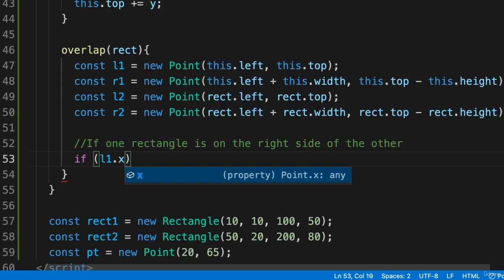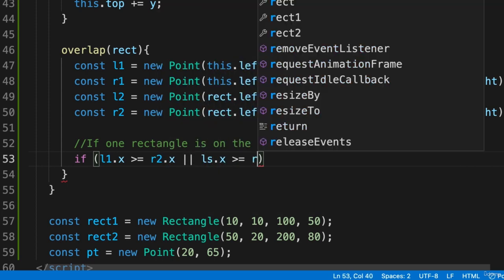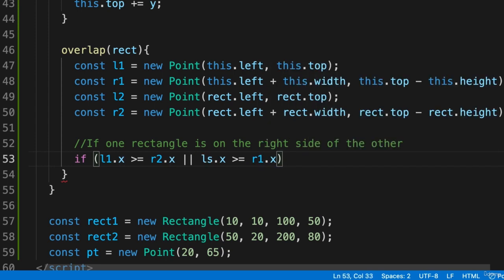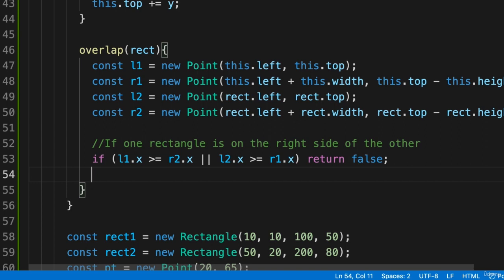Now the tests. L1.x greater or equal to R2.x, or L2.x greater or equal to R1.x, return false. We use the logical OR operator, two vertical lines, so that if either of these are true, we return false. There's no overlap.